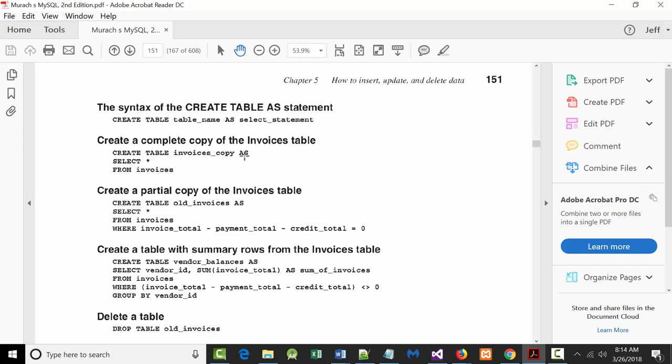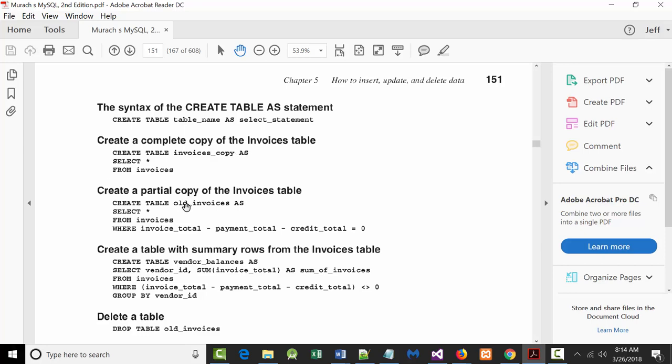So it says run select star from invoices, which gives you everything in the invoices, but it tells you to take that and create a brand new table called invoice copy. So it grabs everything, and instead of showing it on the screen, it just creates a new table. Now, why would you want to do that? Well, if you wanted to play around with the data, or you wanted to do something to make sure you had a copy, all right.